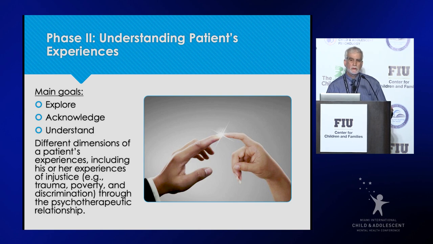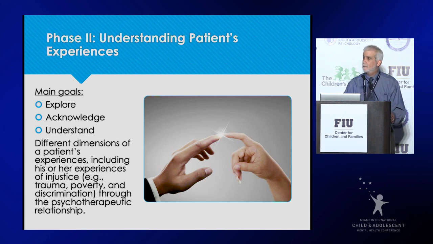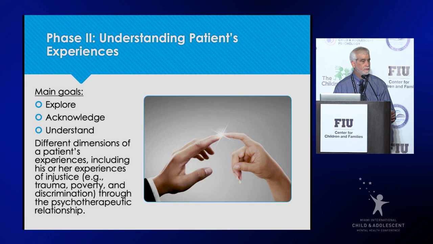But we can't do this if people don't have sufficient affect regulation strategies. Because if they have experienced much trauma, for example, they will dysregulate and go into more severe models of communicating. So one of the requirements of this phase is that before you start talking in much more detail about their experiences, they do need to have their skills. And I think that has been emphasized by many of the presenters over here, to be able to talk about their own experiences.